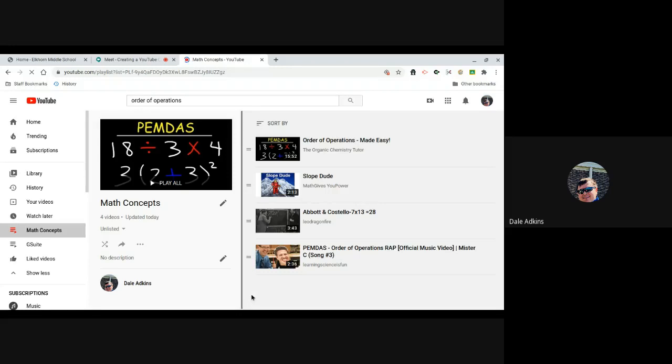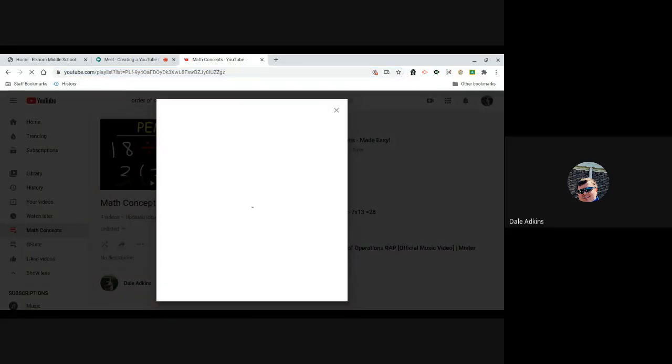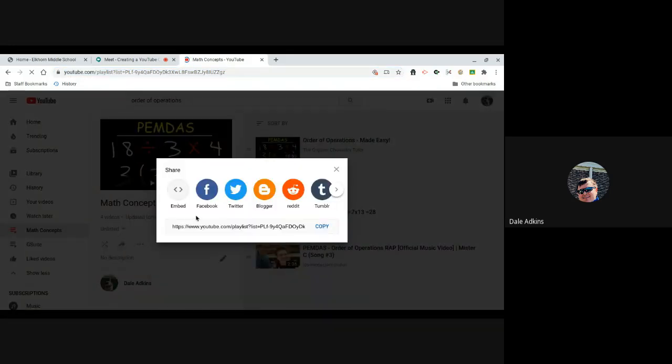If you wanted to share the playlist with your students, you could do it one of two ways. You can either go up here to the address, and you can copy and paste that link into Google Classroom or anywhere that you want your students to see it. Or you can simply click on this arrow here, which will also give you the option to share. You can embed it, you can share it to Facebook.